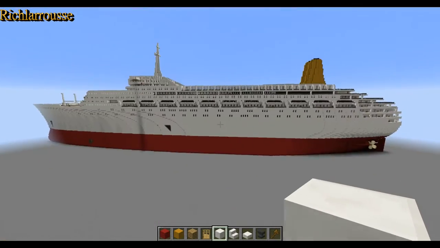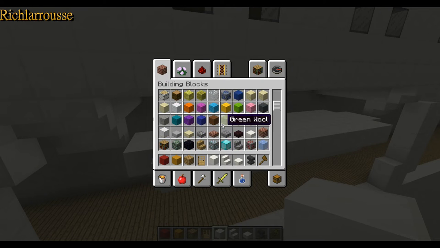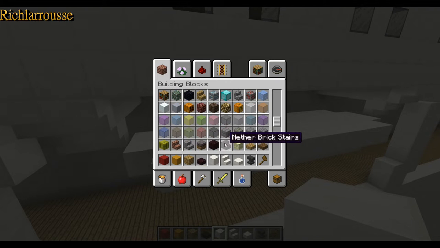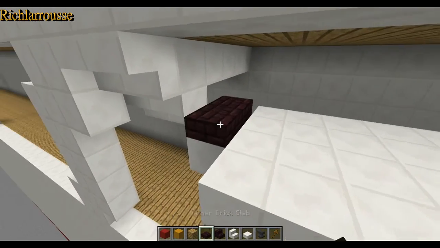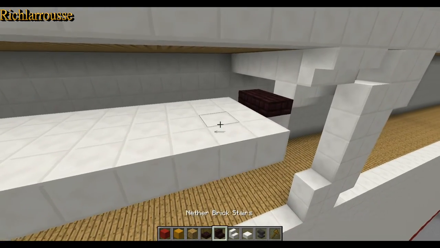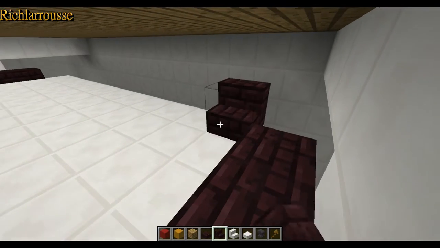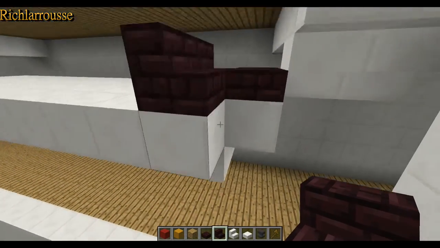And then for the red top, which is sort of purple, I can't remember what I used. What did I use? I used nether brick slabs. So I used those. And I think I used stairs as well. Yeah, so we used stairs and brick slabs. So I put two slabs at each end. So two slabs there and two slabs there. And then we used stairs to build a design like that. And I do the same the other side.